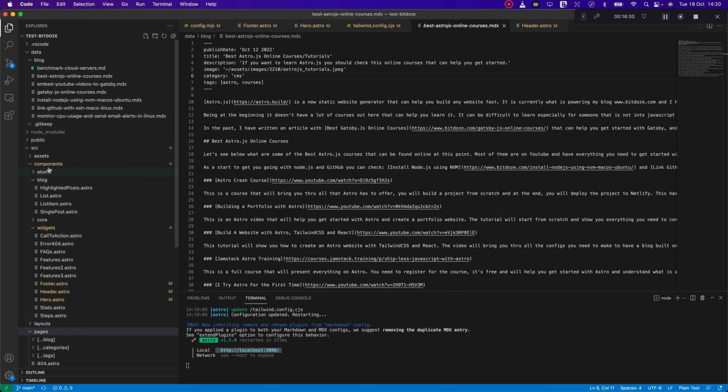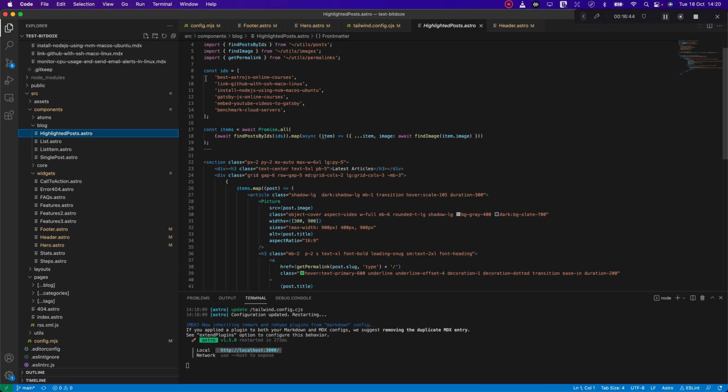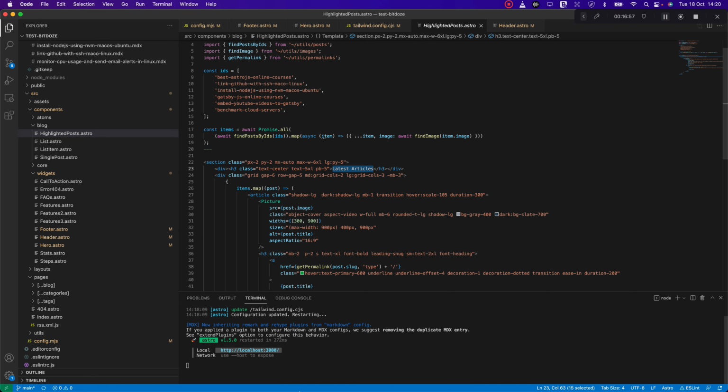So in case you want to publish something new in here, you just copy the structure from here, with the name of the file, and you go and modify it under the blog, highlighted posts, and in here you can add your own things. Right now this part is manual. Here you have the data, like the latest article. You can change it if you want to, it's something else. Okay, this is how you can modify the blog part.